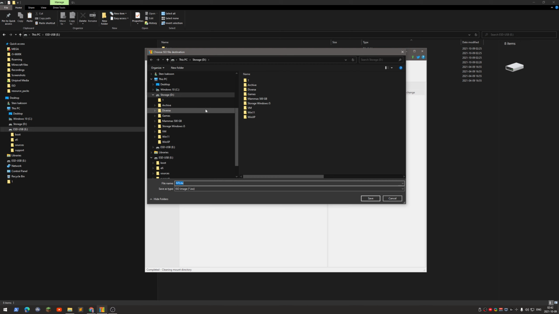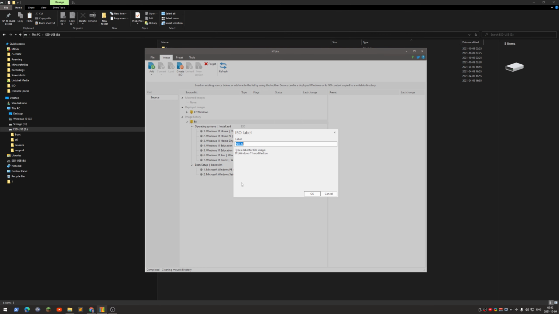and you can name it to whatever you want. Save it on the D drive and name it modified, just to remember everything. And it's going to create a label. It shows up when you actually mount the drive. Right here it says ESD USB. You can name it to, well, win11-ISO.